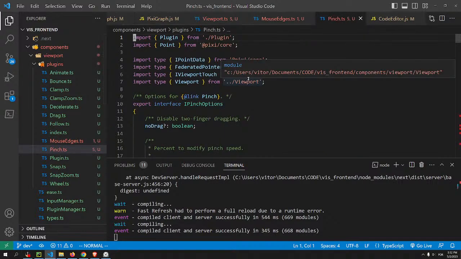So I suspect that the reason why it's not working is because of the type. It has a window there. So what I'm gonna try to do is just put a ternary operator, to make it null if the window is not defined. I'm not sure if that's gonna work or not.